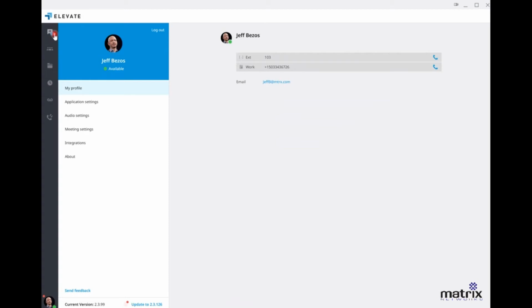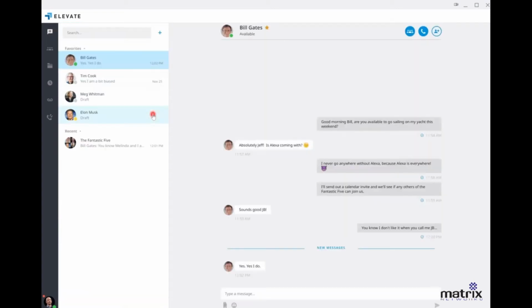Internal is kind of like IM, instant message. External is an SMS texting availability. So when I go in here, click on this tab, it brings up all of my conversation history. So you can see that I have a conversation history with all my favorites here, Bill Gates, Tim Cook, everything. And you can see here, it keeps a record of our conversation, everything that was said, the time that it was said, when it was received, everything. And that's going to be continuous, so you're going to be able to go back and look at all of that history.